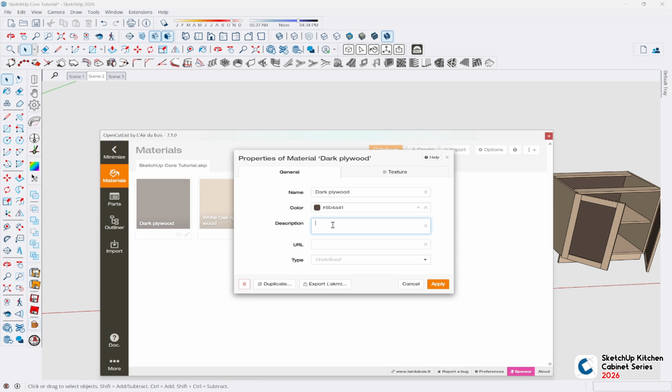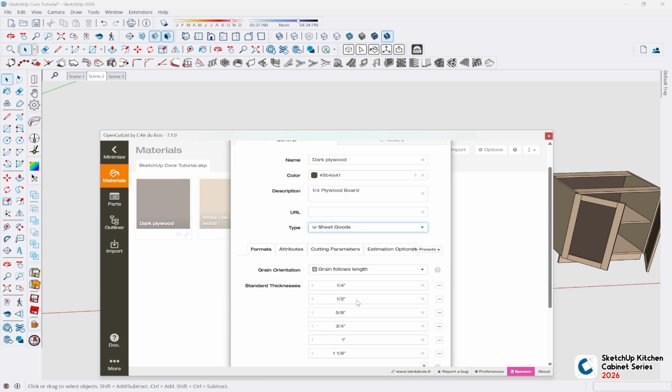We can say this material should be described as our 1/4 plywood board. And for the material type, we wouldn't use solid wood for this, so we can say let's go with sheet goods.